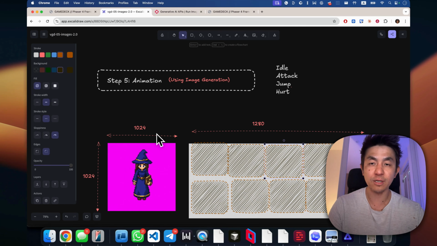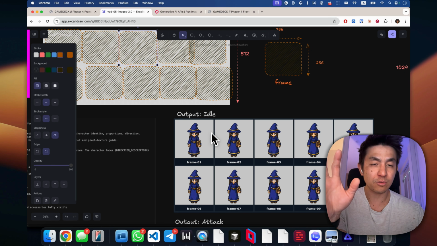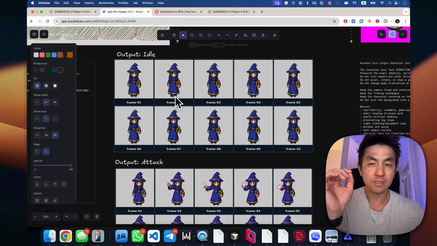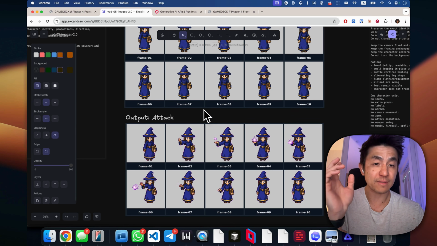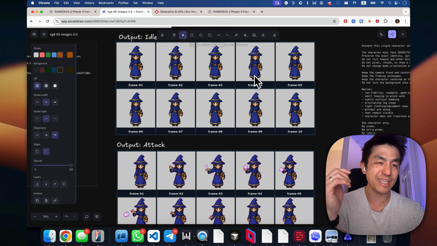So this technique over here, using image generation, works pretty well. The only other thing that you want to be aware of is that sometimes you may not want to use all of the frames that it generates. I'll give you an example here. In this animation, the eye is blinking, and then for the rest of the frames, they may not have actually changed that much. So you do not need all of the frames.